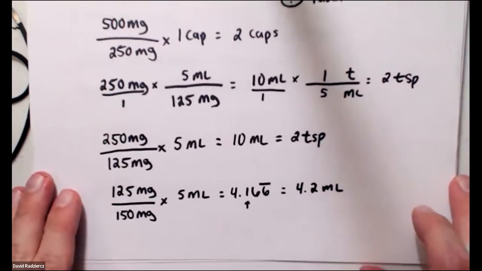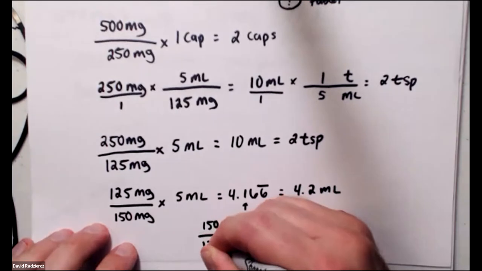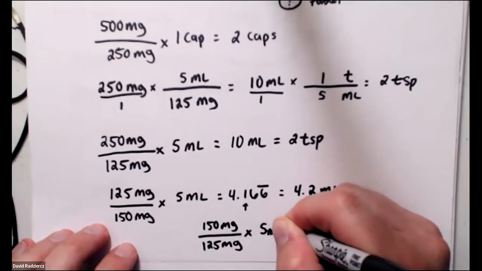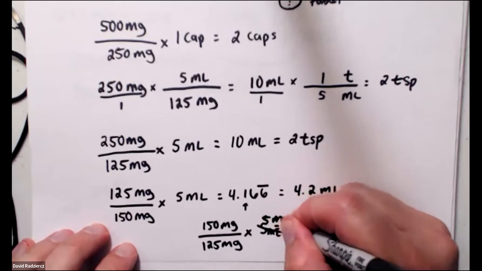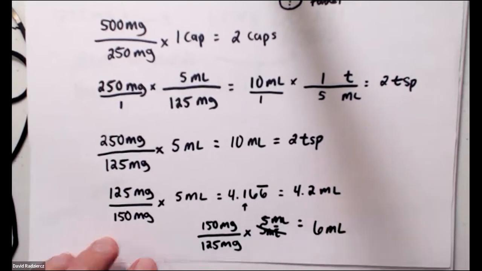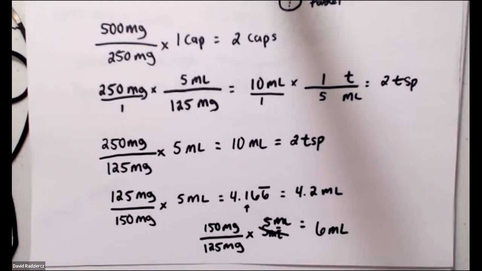So for simplicity's sake and for sanity's sake, let's write that the correct way. The order was 150. The available was 125. Oops, sorry. That's supposed to be 5 milliliters. So 150 times 5 divided by 125 gives me 6 milliliters. So those of you who did that and you got an answer of 6 milliliters and wondering where I got 4.2 milliliters, it's because I flipped these. So if you are answering these questions and you get some wrong, make sure that you double check that you didn't flip your words around, because that can happen.